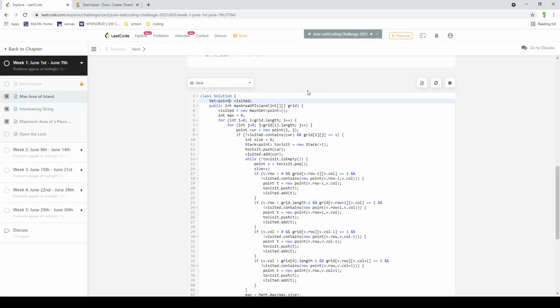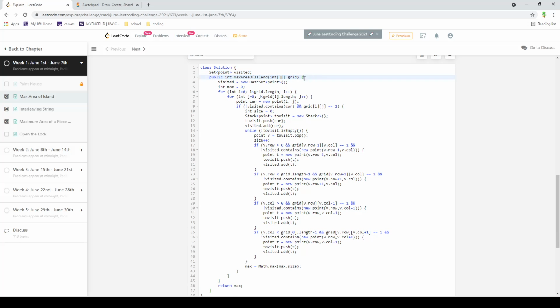And so when our method is called with a matrix here, we will create a new set of visited points, since we've obviously never visited any points yet. This is going to be our counter of our current maximum island size. Then we'll go through each point inside of the grid, which is what these for loops do. It's just a simple nested for loop. This part is not that efficient, but it works.